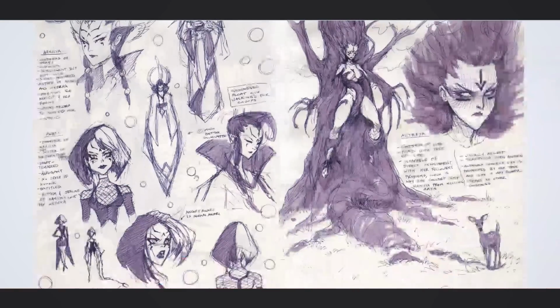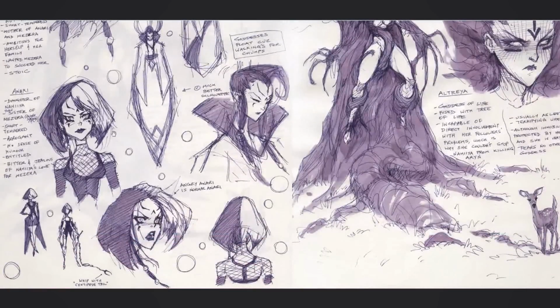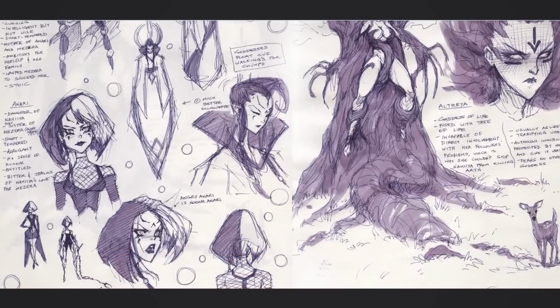It's a lot more simple. It's basically a diamond. She's basically just a diamond, but it felt good. And then this is Anari, who's Mezura's sister and also her daughter. And her thing is that she doesn't like Mezura because he's being groomed for this grand purpose by his mom, and she feels like her mom, who's also his mom, their mother, is too nice to Mezura, she just favors him. And so she's just got a chip on her shoulder, no sense of humor. She's entitled, bitter and jealous, and very much like a teenager.